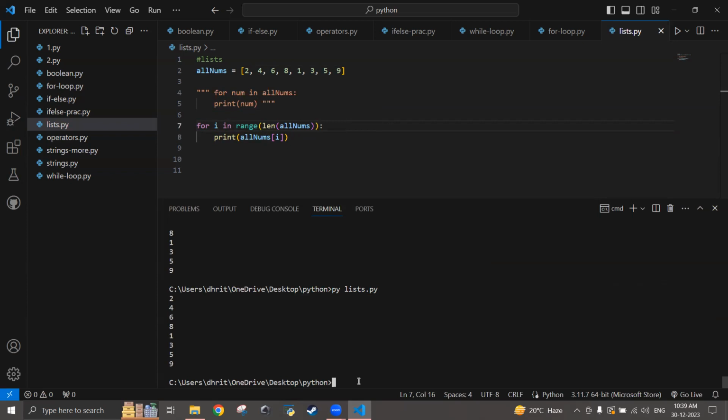So these are just some of the ways I want you to know, but in real time we may not go for this one. We may go for this approach. It is your wish, whatever you want. Sometimes you may go for this one also. That's it. Now, what else can be done with this? Are there any other ways we can do this?